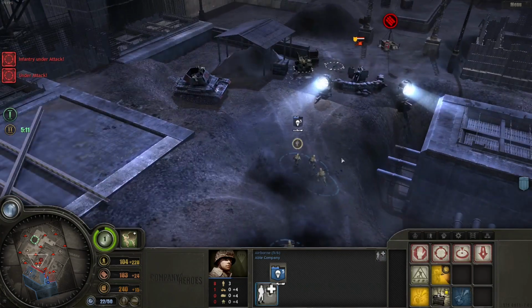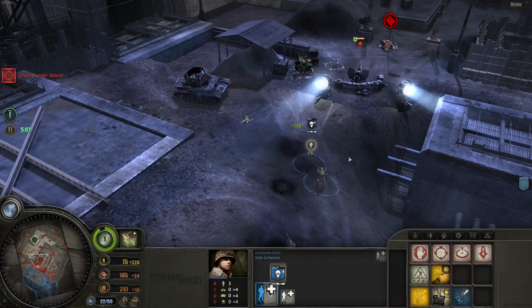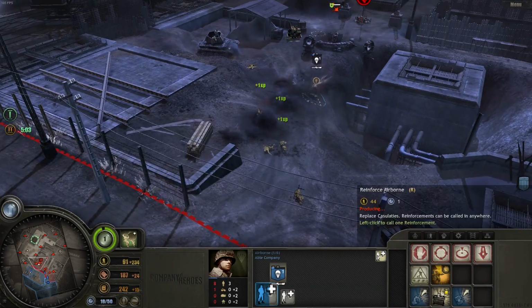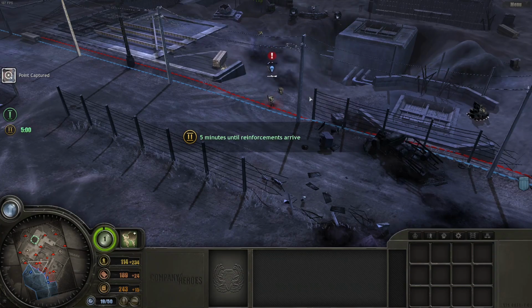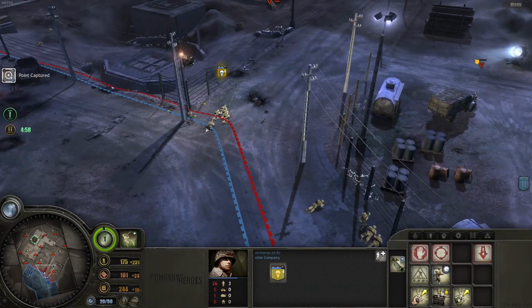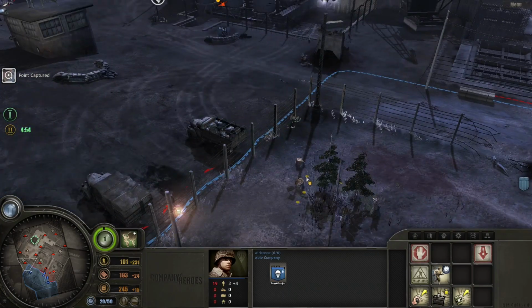Come on, come on. On route. Reinforcement proceeding. Airborne reinforcements on the way. Reinforcement underway. Oh no. No fear here. Airborne replacements are ready to drop. Airborne here.